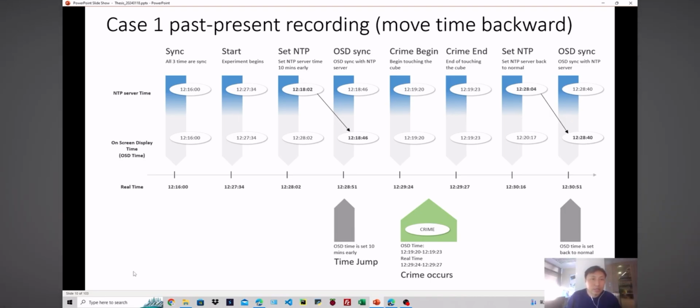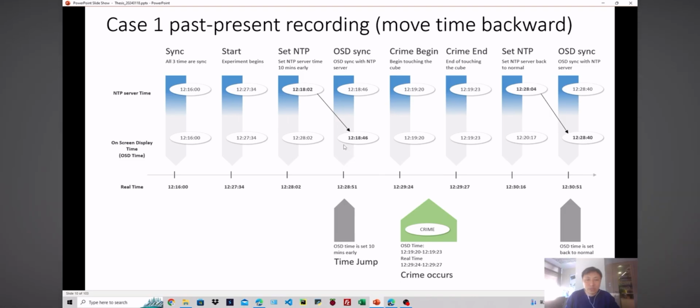First is synchronization, where all the times are synced, and then at the start everything is the same, nothing changed. Then for setting the NTP time, we set the time backward. As you see, the real time is 12:28, but we set the time to 12:18, so we set it backward, and it will synchronize to the CCTV.